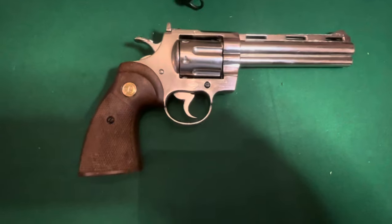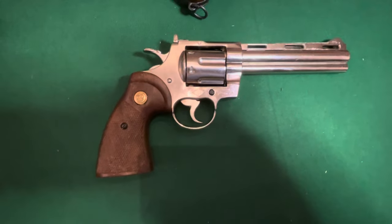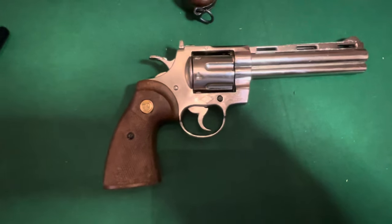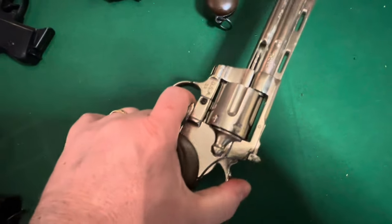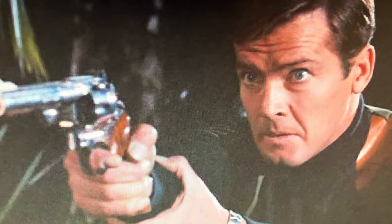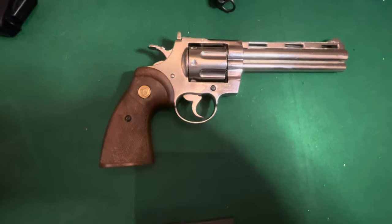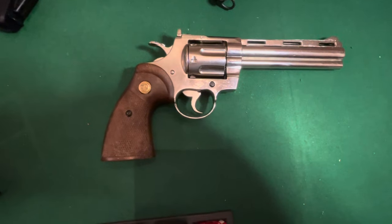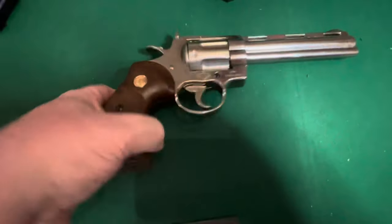The gun we remember from that movie is this one — the Magnum or the Colt. This is a .357, and it's almost exactly like the one Bond has in the movie, with a long barrel also. He shoots at the funeral site with this one — shoots the bad guy. Some people say that he used this gun because it was a very popular gun at the time, because Clint Eastwood had used it in Dirty Harry. The Dirty Harry movies were quite a big thing in the beginning of the 70s, and now Bond also carried the most powerful handgun in the world.